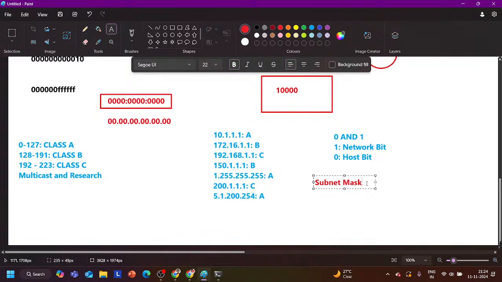Subnet mask is a tool or marker which specifies how many network bits are there and how many host bits are there, means how many ones and how many zeros. Getting my point?